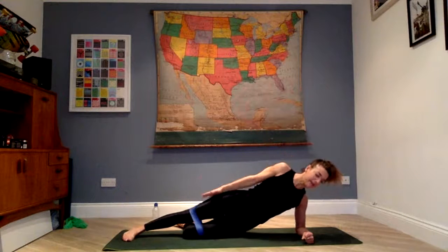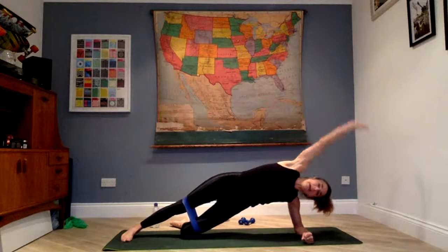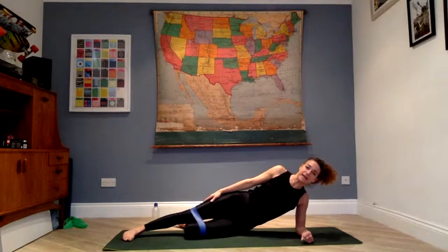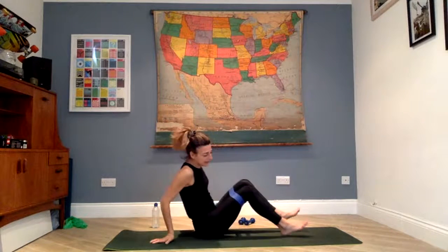So think about your breath like a bellow. Squeezing those abdominals in as you lift the hips high as the air leaves you. Tighten the waist. Last 1, and then we take the hips down to the mat, pull that knee forward, and then the arm that was on the mat reaches over your head. So we just open up that left side, or that side that was kind of closer to the floor. Okay, we're gonna start that whole side series over on the other side.